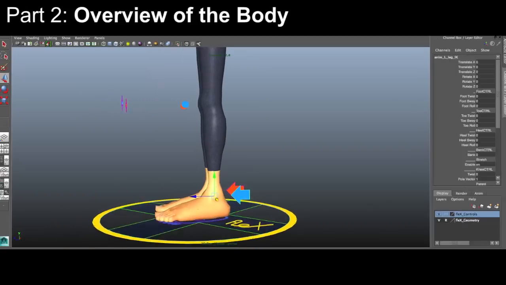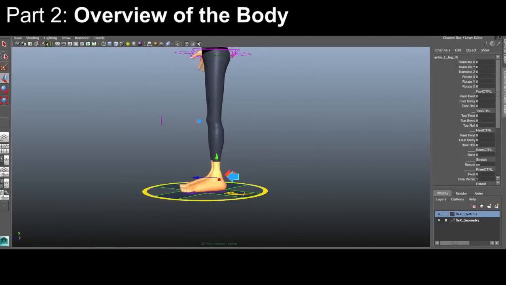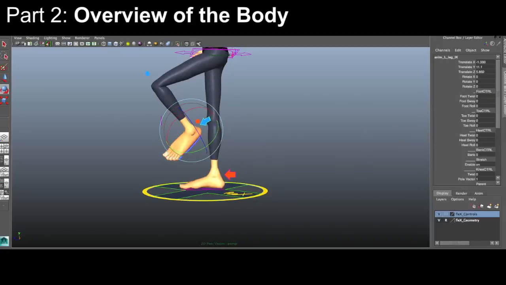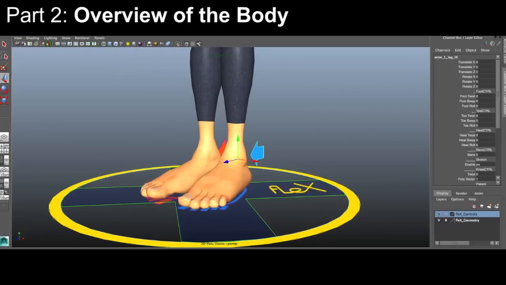So this is the main leg control. Can be translated, rotate. Be self-explanatory, but there's a ton of attributes over here. So again, they're really self-explanatory, but they're neatly organized in groups. So your foot controls, toe controls, heel controls, the bank control, and whatnot.